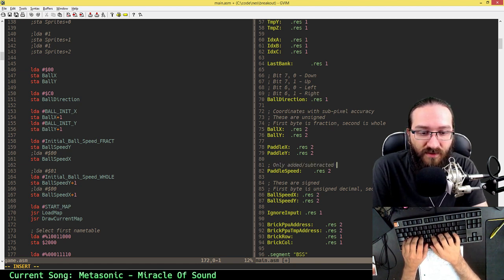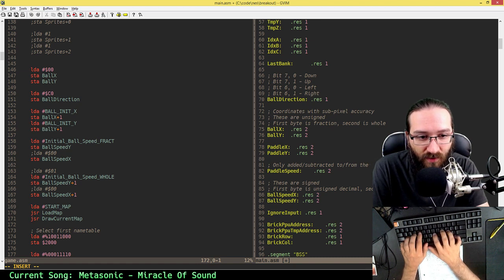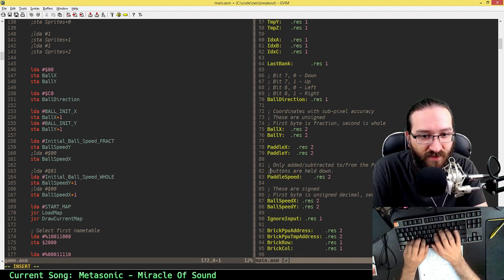Added or subtracted from the paddle's X and Y while movement buttons are held down.